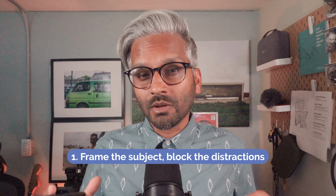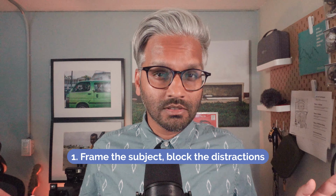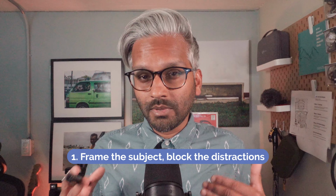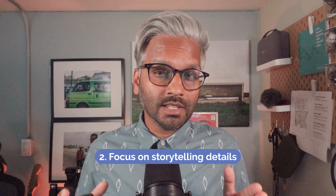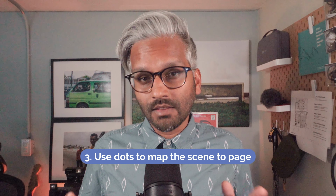Let's recap how you can effortlessly translate a scene to your sketchbook. First, visualize a frame around your subject and block out the distractions. Include a foreground, a midground, and a background for depth. Second, decide which details to include, focusing on storytelling elements such as scale and distance. Finally, use dots to map out the scene and fill in the details.